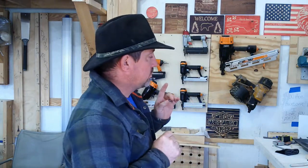Back to the shop. In this episode, I'm just going to have a little fun with this thing. Now, we've been doing a lot with the Shapeoko. We've been doing some signs and some pictures and some things for family and friends and etc. But in this one, I'm going to do something for me. I'm going to make myself a little sign on the Shapeoko. We're going to use the new Carveco program. We're going to see if I can make something for myself that comes out nice. Let's get started.